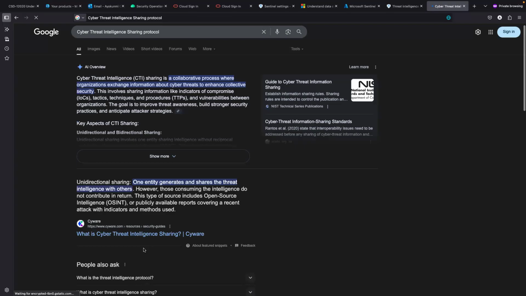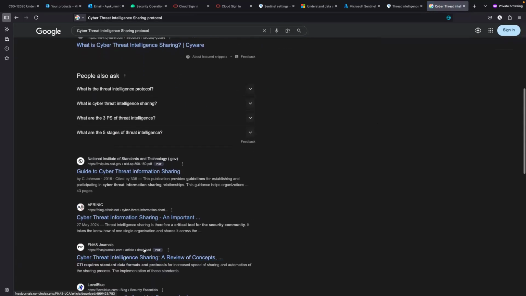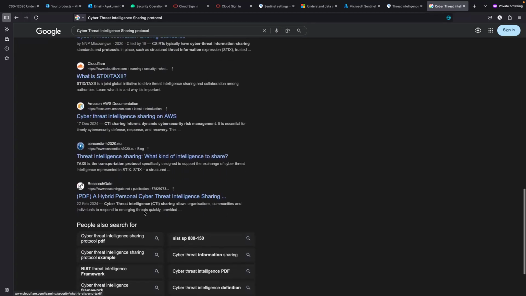There are many CTI protocols. I think I spoke about STIX and TAXII, but you have many others, and you can also gain for the ones that are not directly supported.